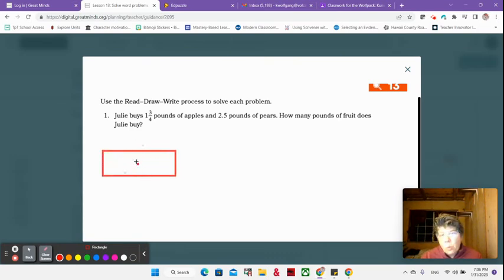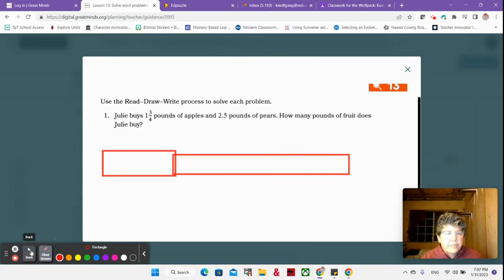Okay, so you might be thinking about what you can draw, and you always draw a tape diagram, right? So here's 1 3/4 pounds of apples, and then 2 1/2 pounds of pears. So that's going to be a little bit bigger. Just pretend they're matched up. I know they have trouble getting them to match up. And this is my apples. This is 1 3/4 pounds, right? Pounds, we can also write LB. And 2 5/10 or 2 1/2 pounds of pears.